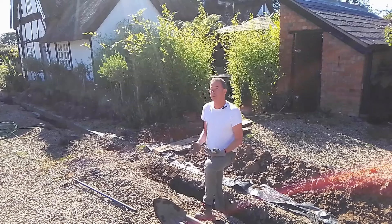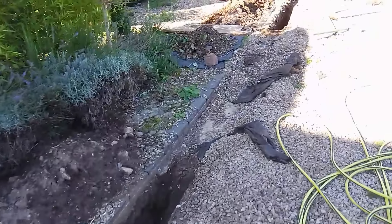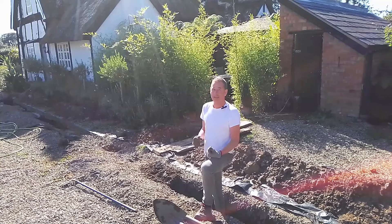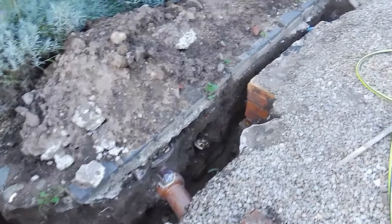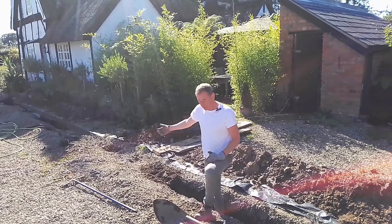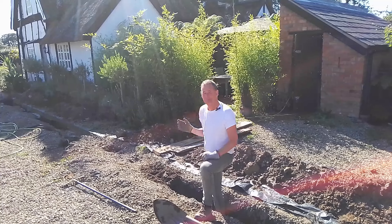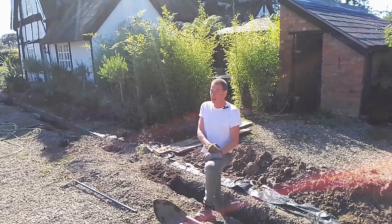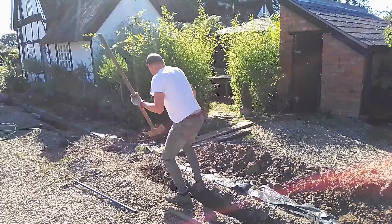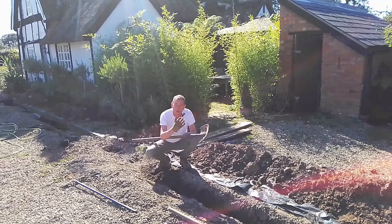This cottage is 450 years old — there are all kinds of pipes, wires, and services in the ground here, so I was reluctant to use a mini digger. I should have said at the beginning: the first thing you really should do before you start digging is try your best to work out where your pipes, wires, services, and water pipes are. There will inevitably be something underground you don't want to damage. I've already established where mine are — that should be point number one. Once you know where they are you can push ahead, but if you don't know, always keep in mind they might be right where you're about to dig. You don't want to go through a water pipe.